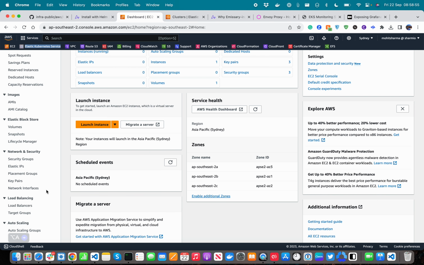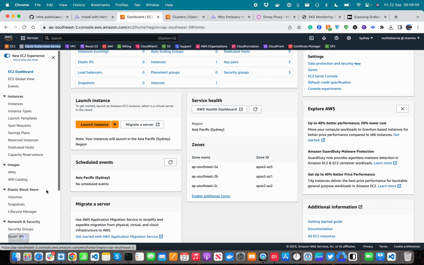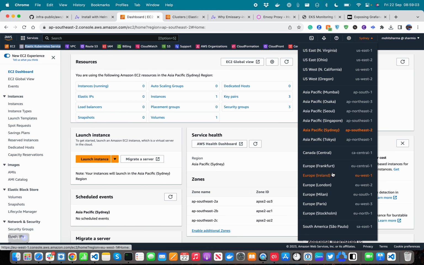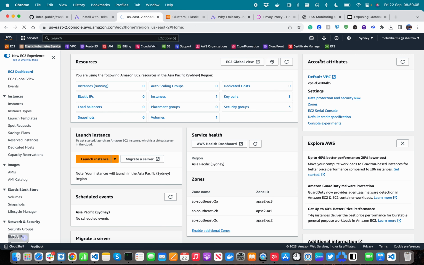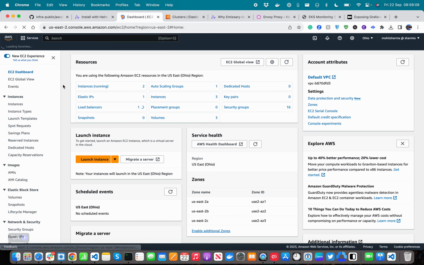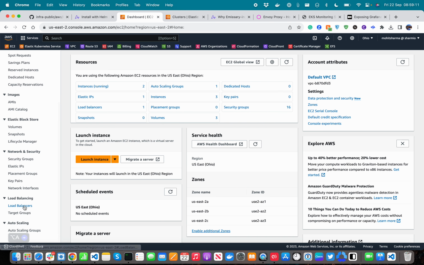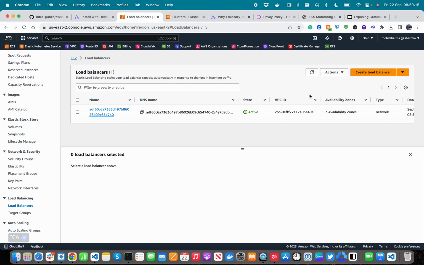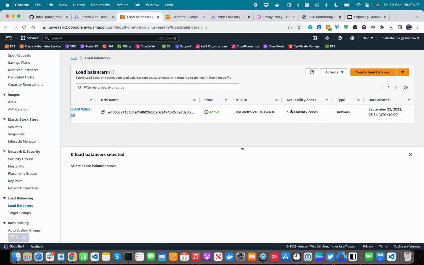Now, the last thing before I wrap up this session: one of the other important things is to make sure that when we have deployed stuff, it's passing the health check, because that becomes very important. Currently, I think I deployed everything in the Ohio region. So keeping in mind, whichever region you're deploying in, go to that region and see the load balancer. This is the load balancer, which was created almost 5 minutes ago, at 9 a.m.